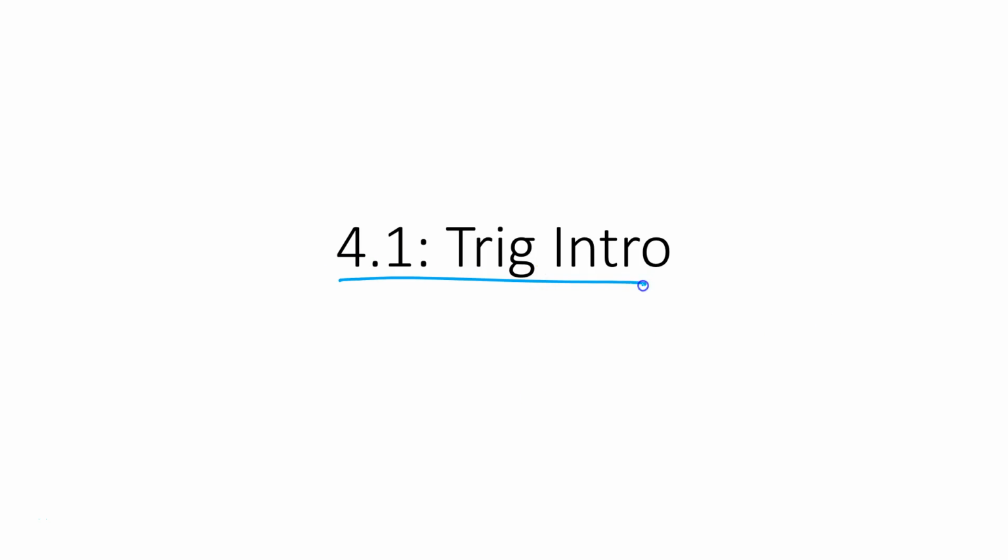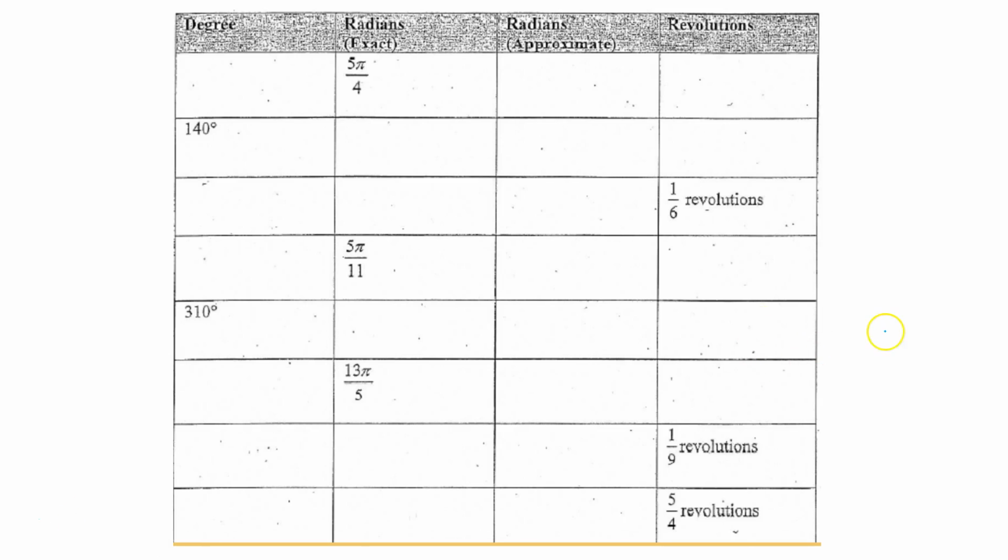Today we're going to talk about 4.1, which is a bit of an extension of what we talked about yesterday as far as the radian values go, and just do a little bit of an intro into the trig functions. So I want to start off with a little warm up here of some of the values you had for homework last night, just to make sure that you guys are on the right track. So we're going to start with this value right here, 140 degrees.